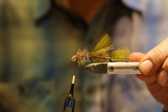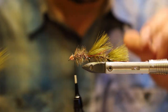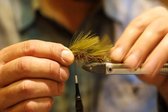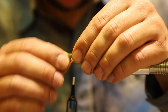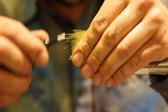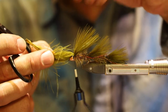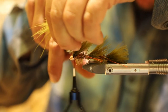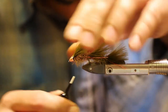We're gonna add one more tuft of strung marabou. And I like to make this not quite the entire length, but just short from our marabou tail, from our front hook here. And then we're just gonna tie it right in. You can kind of lock this stuff down right away here. Just lock it right down and kind of pull these apart. Sometimes it actually helps if you wet these a little bit. I'm going to reach in here and cut this as close as you can. A couple locking wraps, really lock that stuff down.